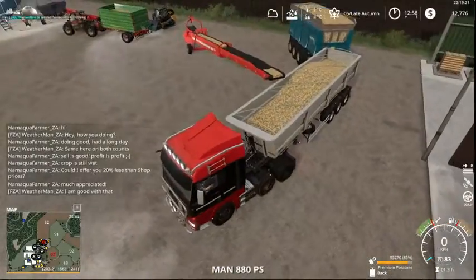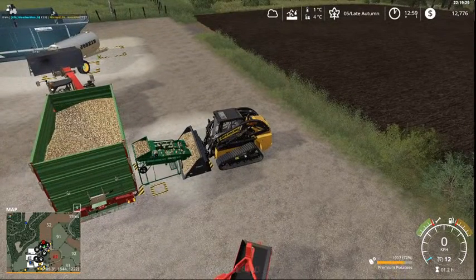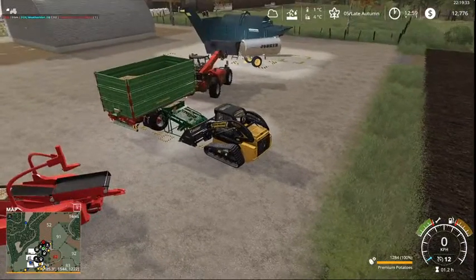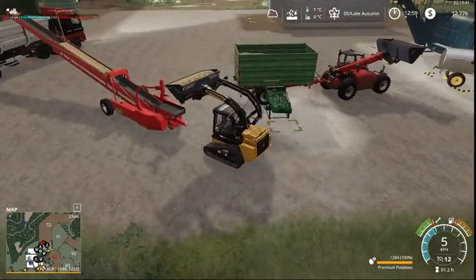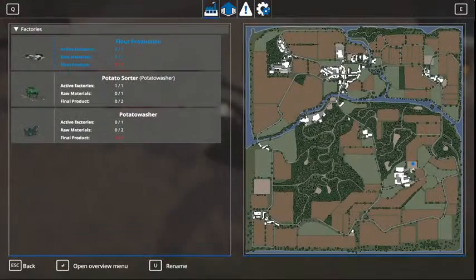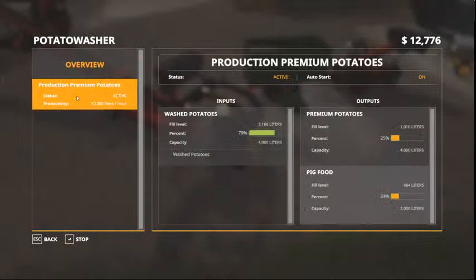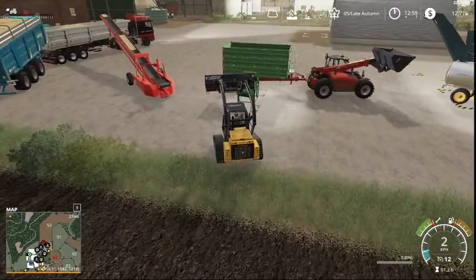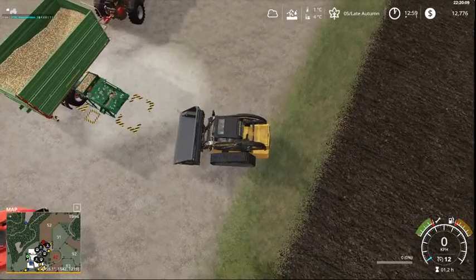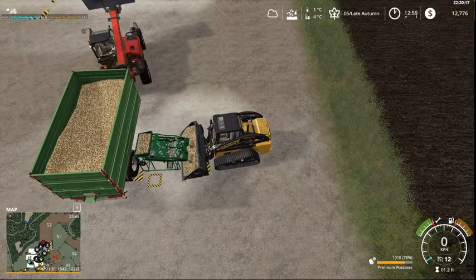I'm really worried about losing that crop. That will suck quite badly. Okay, let's see how we're doing with this. So the good thing about this potato sorter, as much as it does have quite a small capacity, it fills up pretty quickly. Okay, this is disabled because it's got the full 15,000 liters, so that's fine. I'll just keep on filling that. This over here, it's already got 1,000 liters ready to go. Should just be shy of a full bucket.